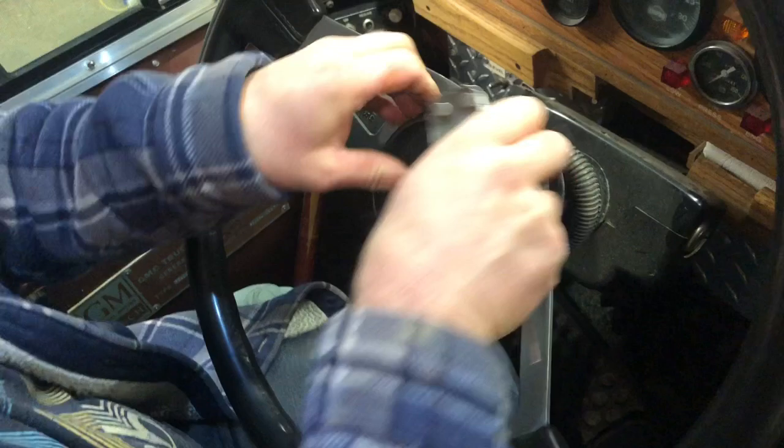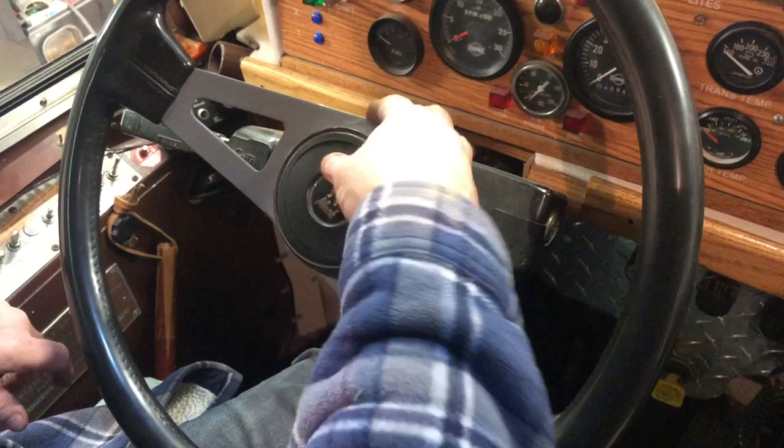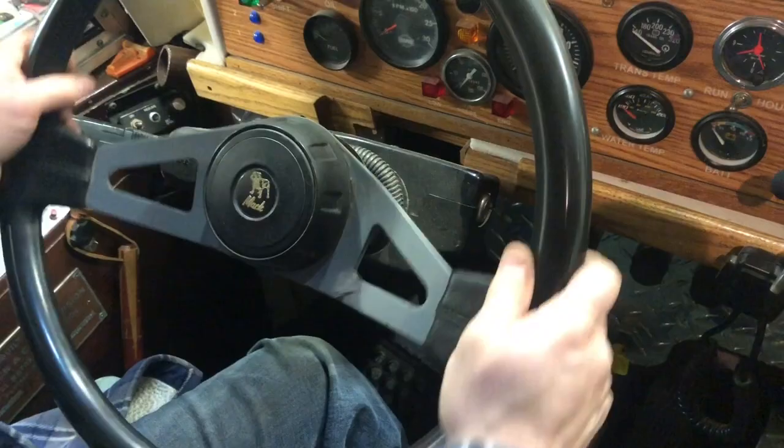Is our air down? Yeah, our air's down. Check that out. I'm surprised. Well, we'd be honking, but we're clicking. Okay, I think it's time to put some tools away and go for a test drive. Let's do it.